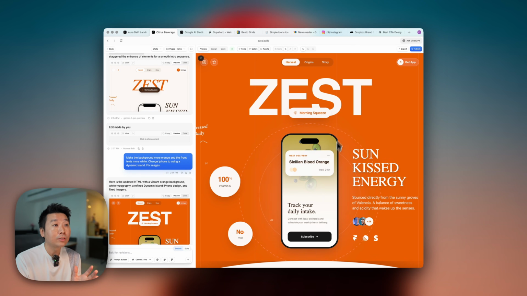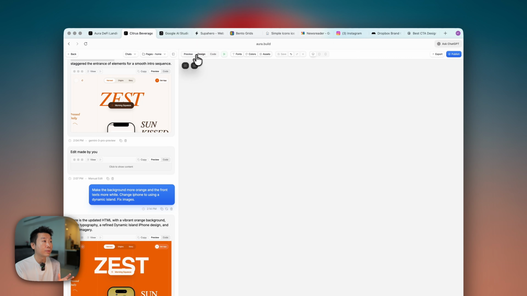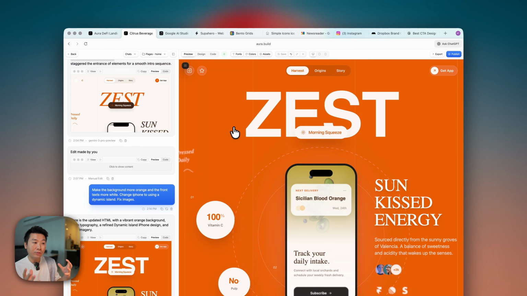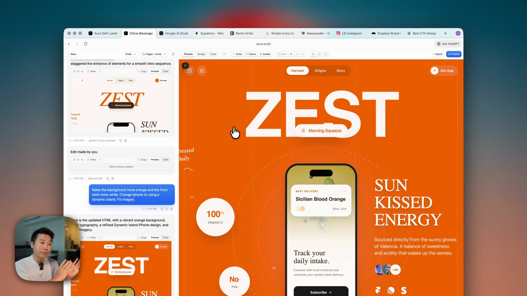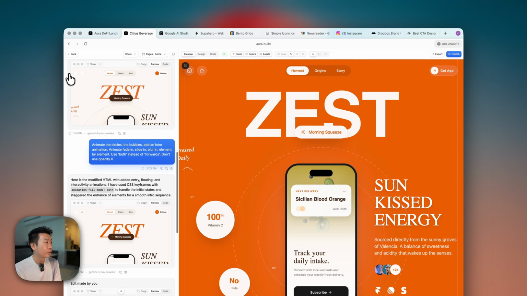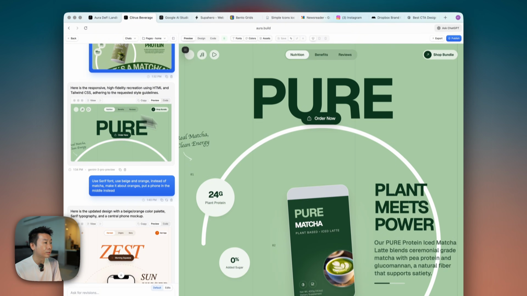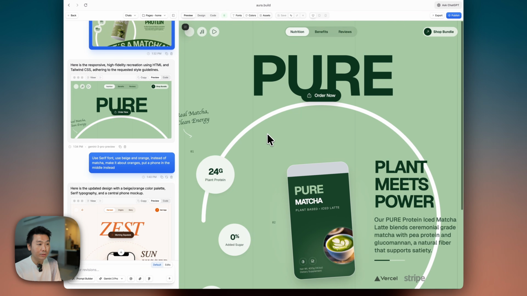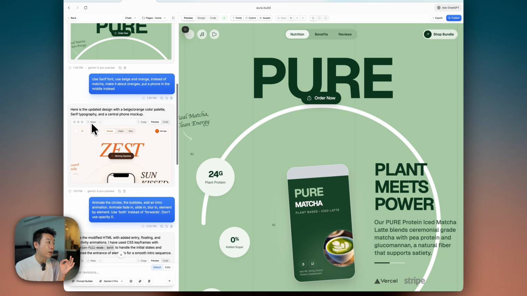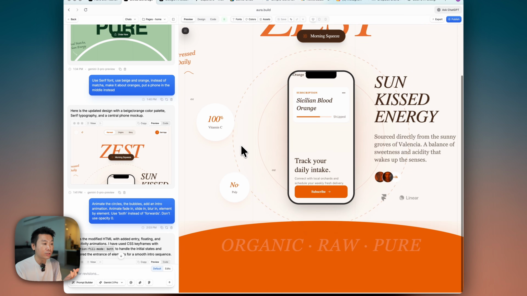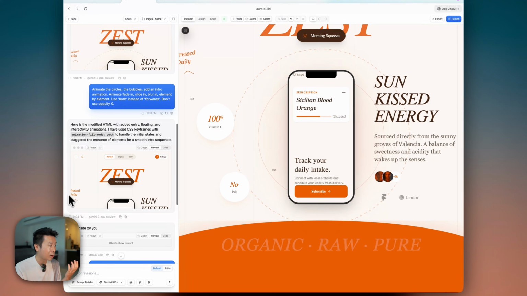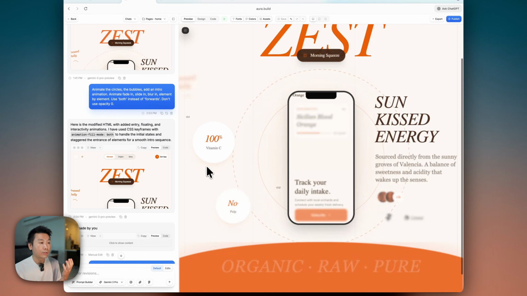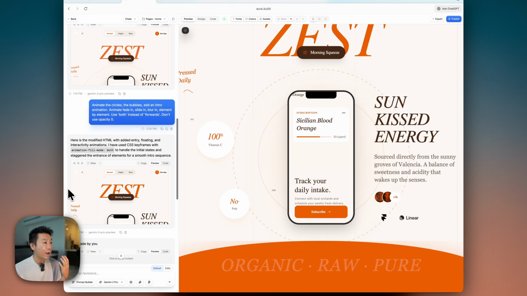So as you can see, with just a few prompts, I'm able to really change and mold a design into something completely different. So before it was kind of like this. Obviously, this is taken from sort of like a wireframe, a reference, usually a screenshot. But here you want to change it as much as possible. You want to change the text, you want to change the colors, and the logos, the icons. You want to add animation.